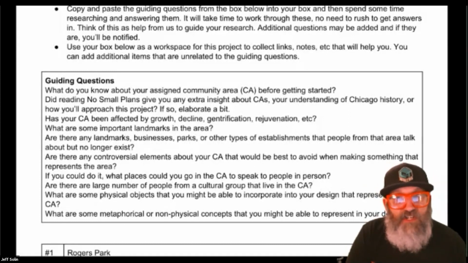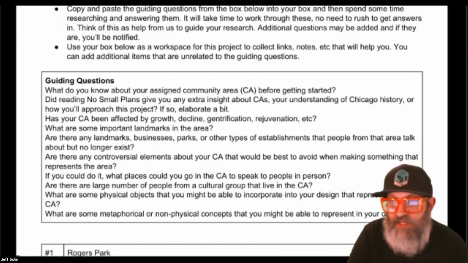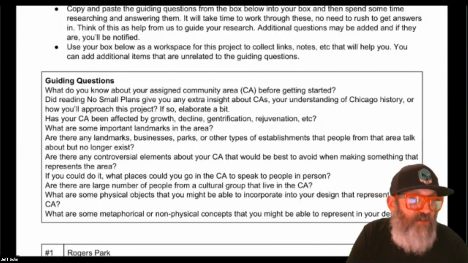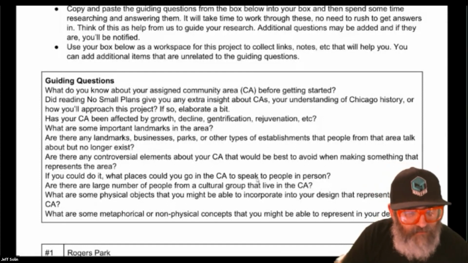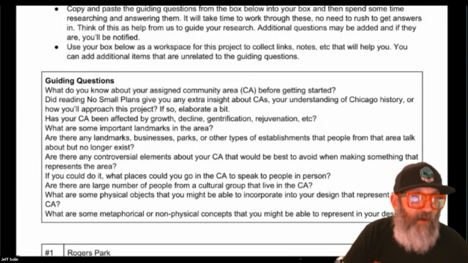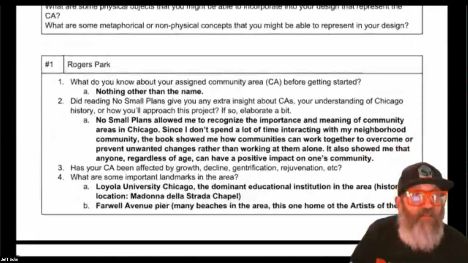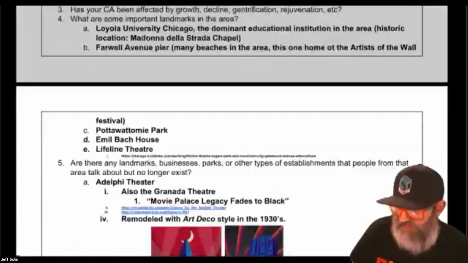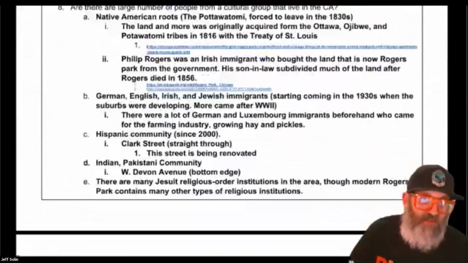And is there a concentration of cultural groups? We know Chicago as being a fairly segregated city, one of the most segregated cities in the country. So are there cultural or racial or different kinds of communities that are heavily represented where you live, or where you're from, or the one you're learning about? For the sake of time, I'm going to scroll down, but the students went to their assigned cells in here and answered these questions. And this was our first level of research.